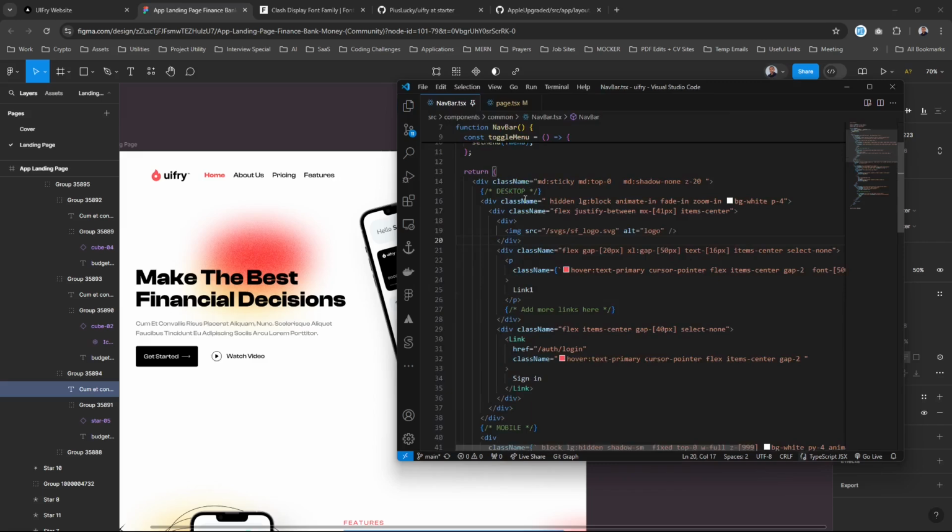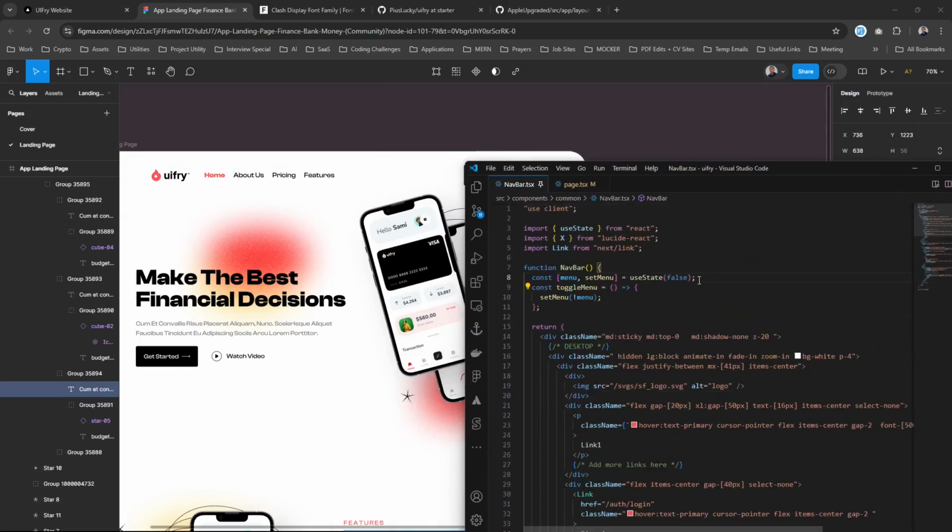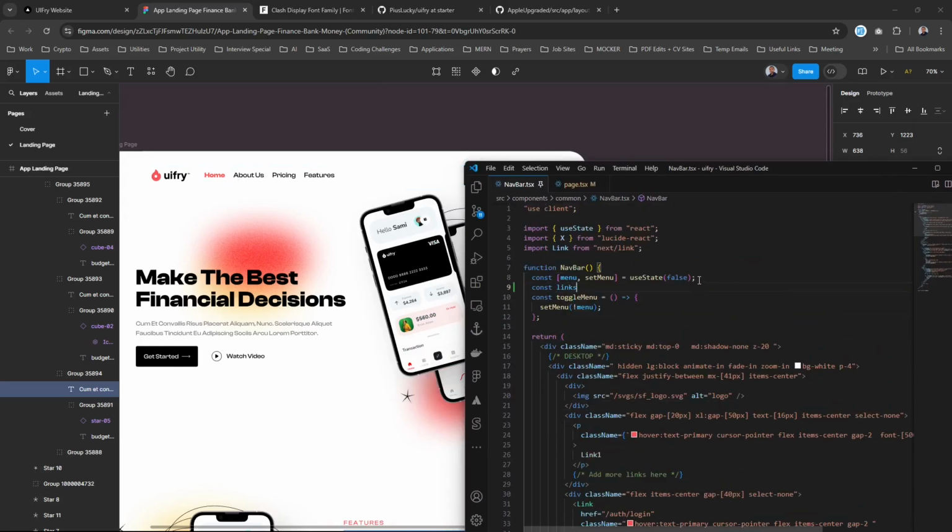So this is the way we'll go about it. And then what I'm going to do here is, you can see we have quite a number of links, right? We have the home, we have the about. So I'm just going to create a links array here. You can make yours an array of objects that contains the name and the links. We're not using any specific links, so I'll make it an array of strings.